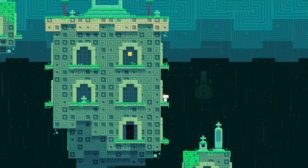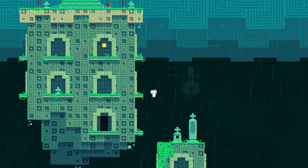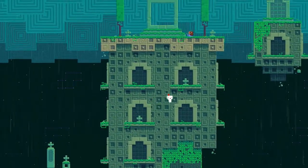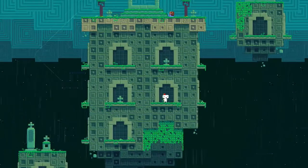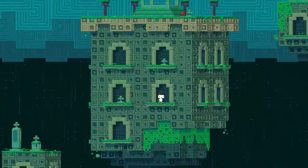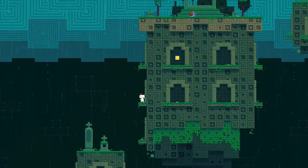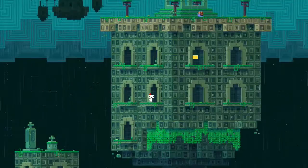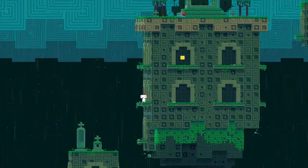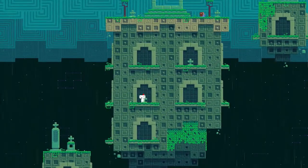I'm gonna bet that I have to take some of these platforms up that keep appearing in the lightning. So it's a very interesting idea for a game, very well executed. You can see that the spinning animation looks neat, it really makes you feel like something's happening, it doesn't just switch views. It's also very smooth, and it's really cool, actually, how everything looks like a standard stylized 2D world, and then you see that it's actually rendered in 3 dimensions. And I need to figure out how to get up here.